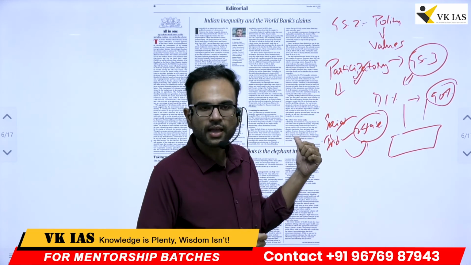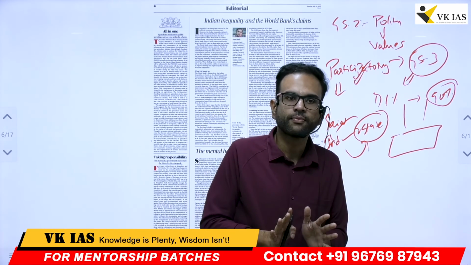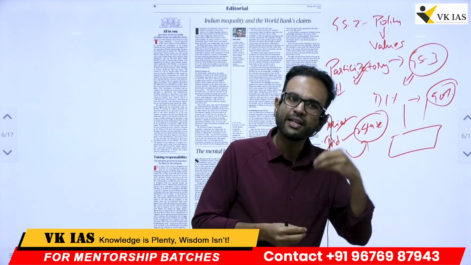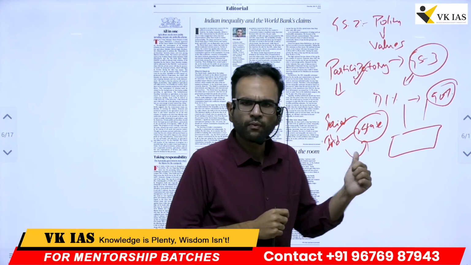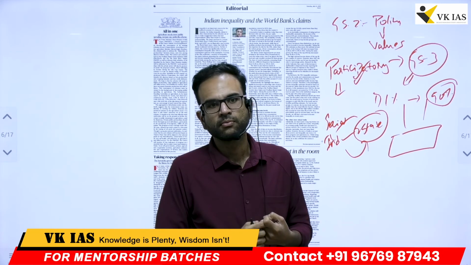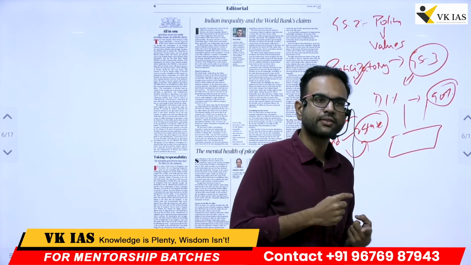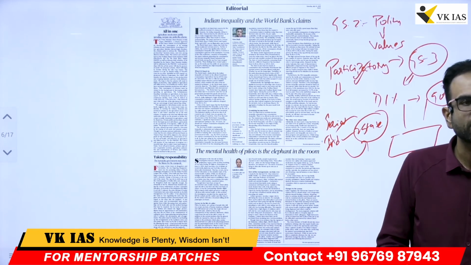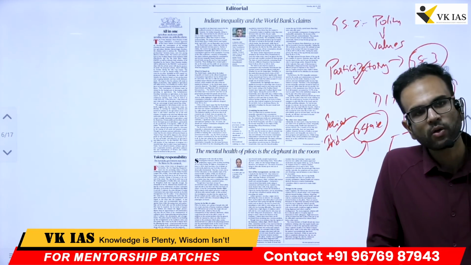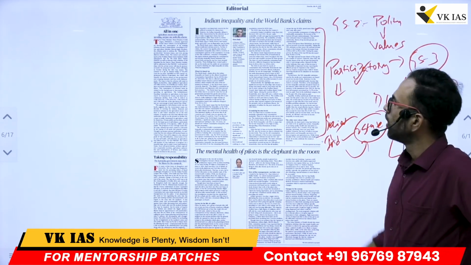The takeaway from these articles are the data pointers to prove that inequality is wrongly measured. That's not enough to say that we are doing better. Even in the process and even in the outcomes, there are some flaws. For example, in the process, what are the flaws? We do not have data on incomes. In a country that really boasts of AI, software engineers, data, governance, etc., it's sad that we don't have an architecture to capture real-time data. That is something that we need to work on. This is the second half of the story. Clear? Now this is done.